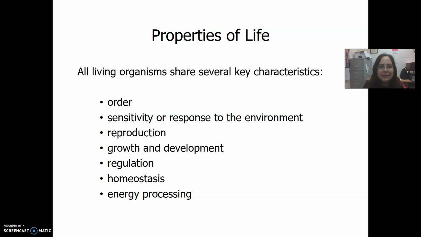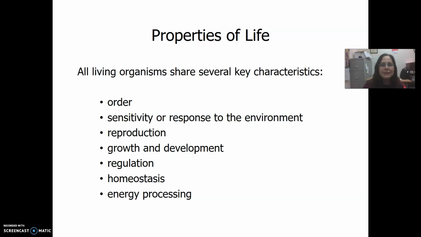Regulation, all organisms have mechanisms in place so that they can regulate certain processes. And homeostasis is related to that. Homeostasis is regulating and maintaining a constant internal environment, whether that be temperature or pH, or like with humans, heart rate and blood pressure, blood glucose levels, oxygen levels, breathing rate. I could go on and on.